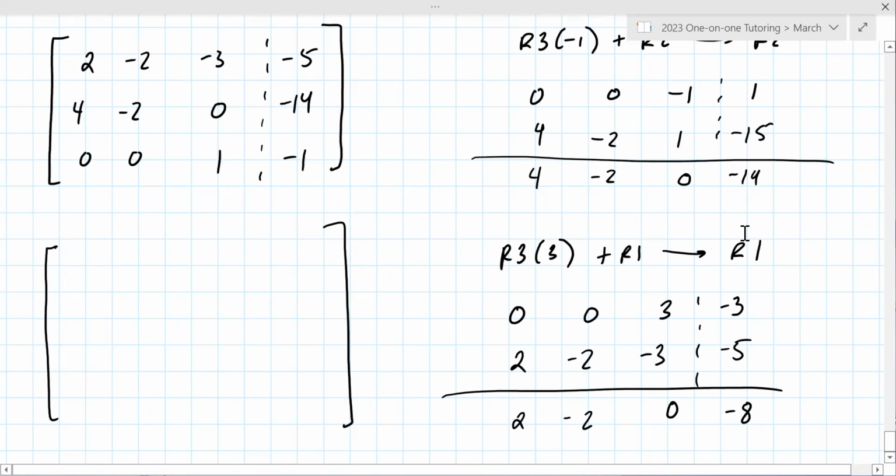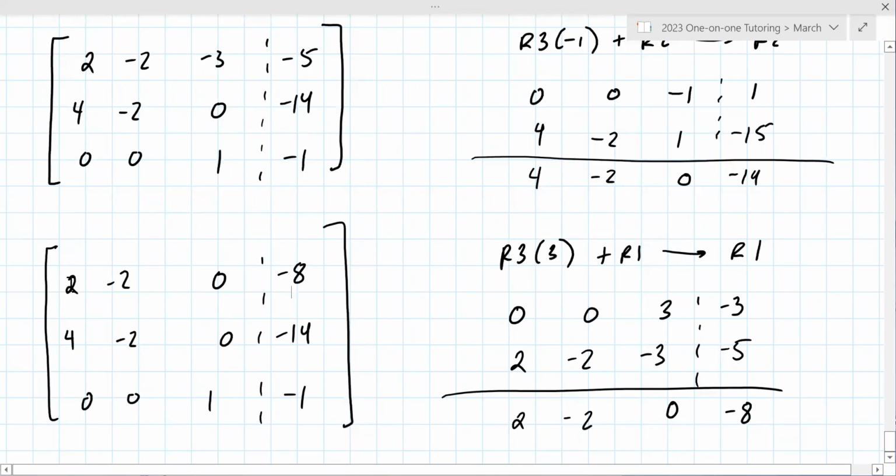So this means that row 2 is the same, row 3 is the same, only row 1 has changed. And I like to rewrite the rows before I put in the new one. I found that works a little better. 2, -2, 0, -8. So our goal is to get a 1 in this position here, and then a 1 in this position here.